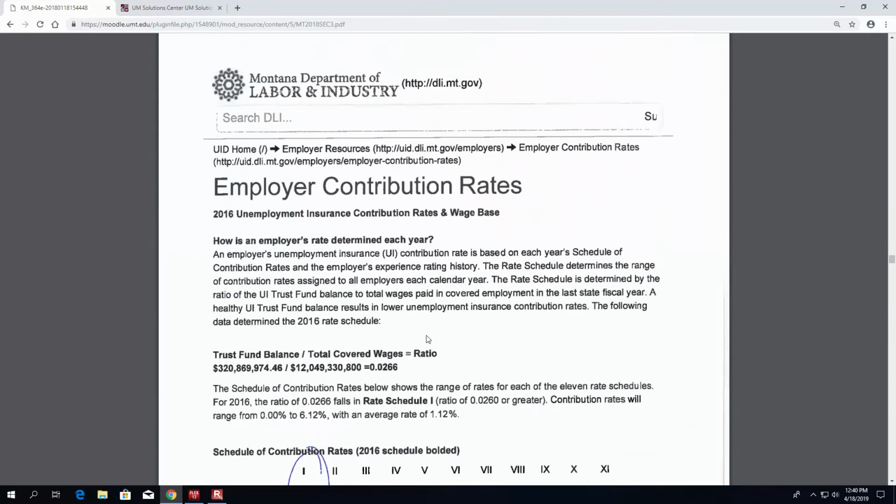So again, tell me, what are the 2 things, this is probably the number 1 question you get about SUTA. I own the Redbird and my buddy owns Scotty's Table, they're very like-kind restaurants. Why is my rate higher than Scotty's? Based on previous, or the risk factor of unemployment. Exactly. So speculate. If my rate is higher than Scotty's, maybe Scotty's is a blank employer and I'm a blank employer.